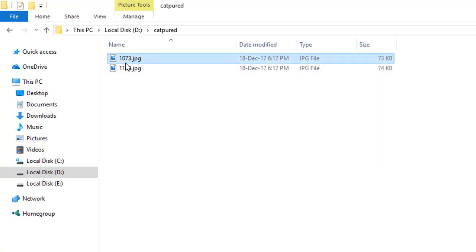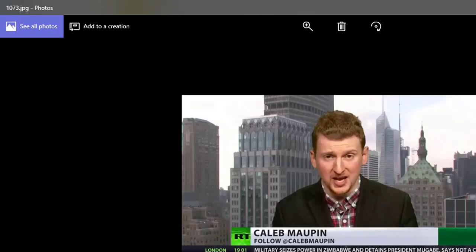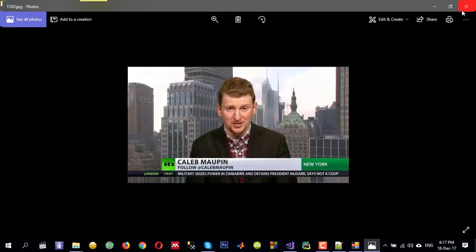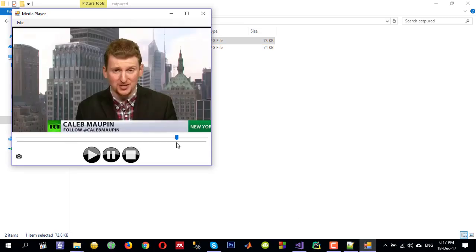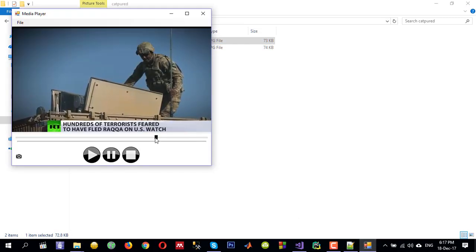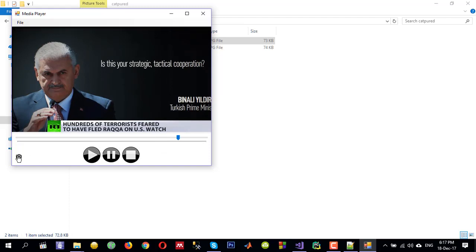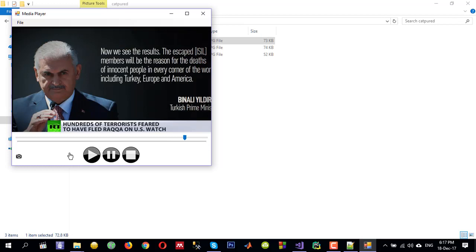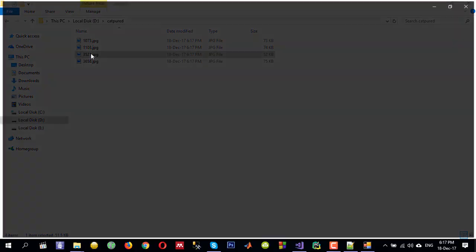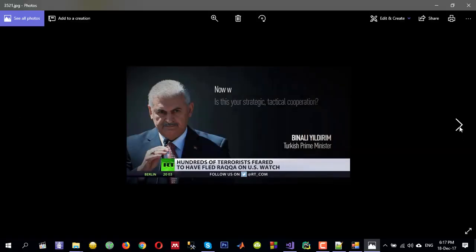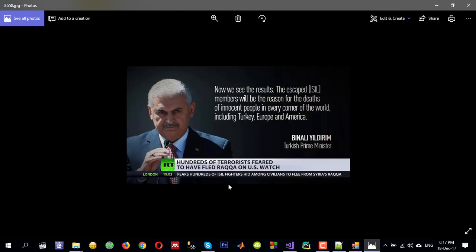So here you can see that it read the current frame and also the next frame, and it saves at this location. We can also, for example, play it, and let's say I want to save the Prime Minister of Turkey once again, and then here you see that the current frame numbers are being saved. So here you go, Binali Yildirim, I can see his images over here.